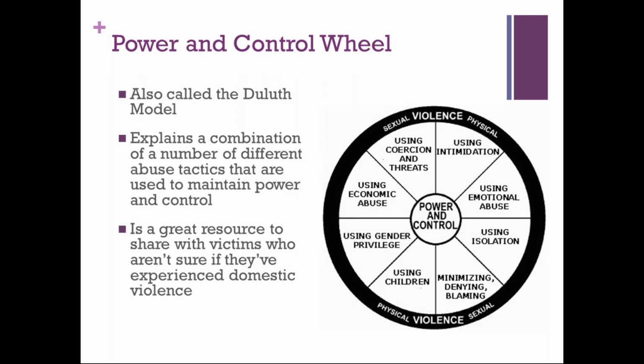So the first part of this is the power and control wheel, right? The power and control wheel is an awesome resource. Oftentimes, advocates will use it when they're working with a survivor, and it's a great visual aid. Being in a situation, maybe not understanding what's happening, but knowing that it's not healthy and it's not okay, and having this put in front of you, you're like, oh wow, I had no idea, right? That these break down the way that this person may have been abusive or may have been gaining that power and control over me, right?